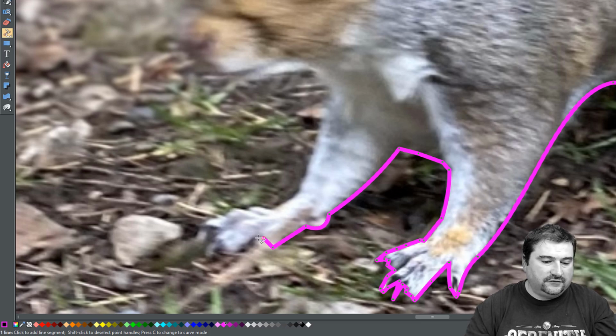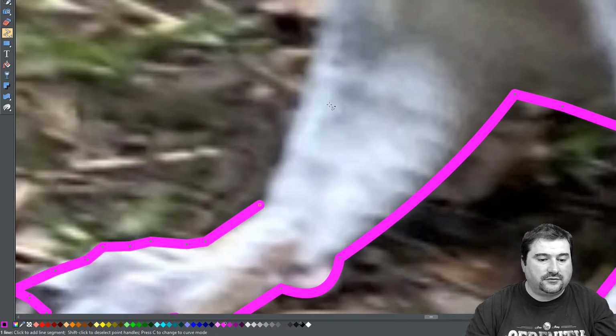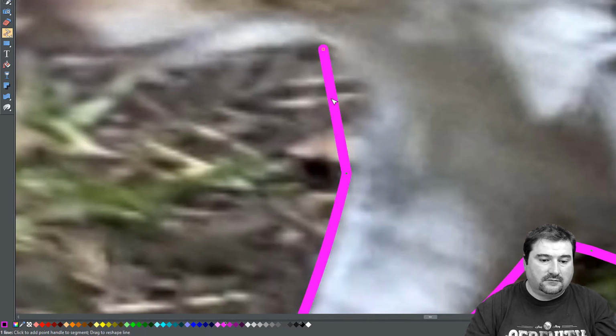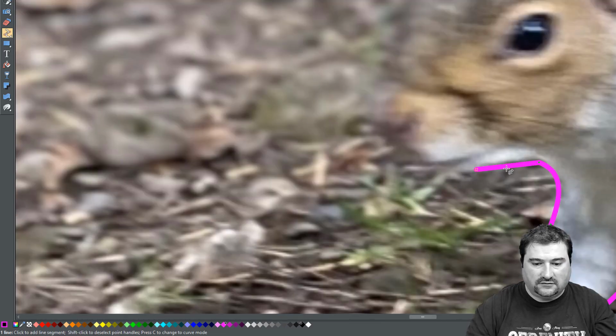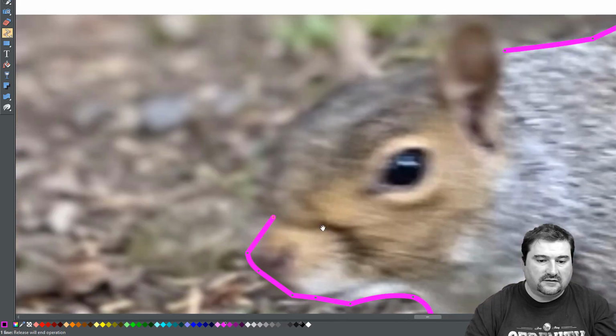So this is the way to cut an object and just create a shape around it. And then we will use another tool in Xara to actually extract and separate the object from the background, which is again a tool I recommend, not the background removal, because that is not very accurate and it doesn't give you a lot of flexibility. Just use normal shapes, normal basic shapes in Xara.